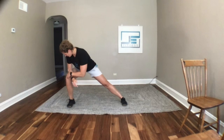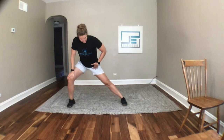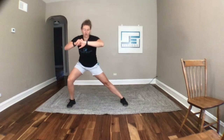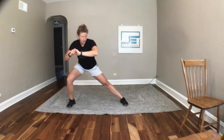Again, feel free, you can always rest your elbow here. Stretching out that hip flexor on the inside here. Again, if those legs get fatigued, just come back to center and then you can lean back into it. Like I said, I almost prefer that. I don't really like static stretching too much, so I lean into it, I get a good stretch, and then I reset. 3, 2, and 1. Good. Shake out those legs. We're going to do the same thing going to the left now.